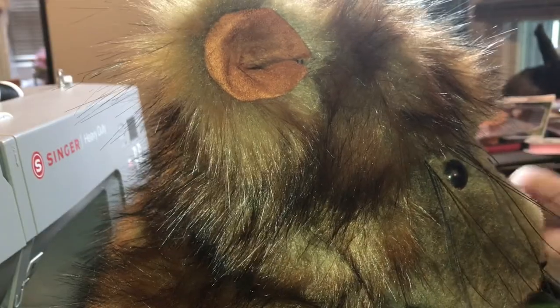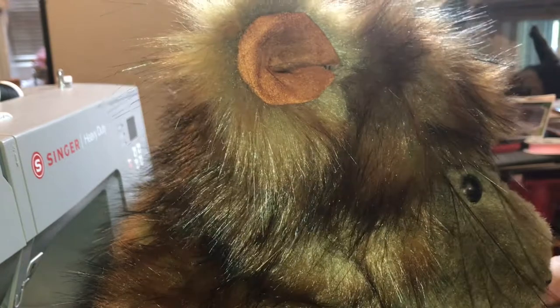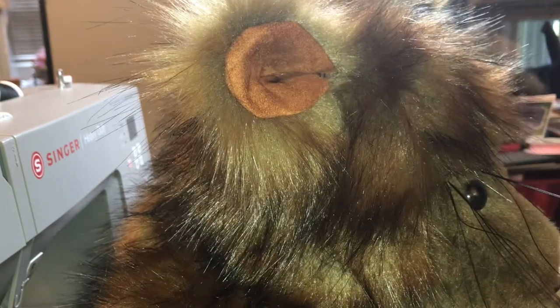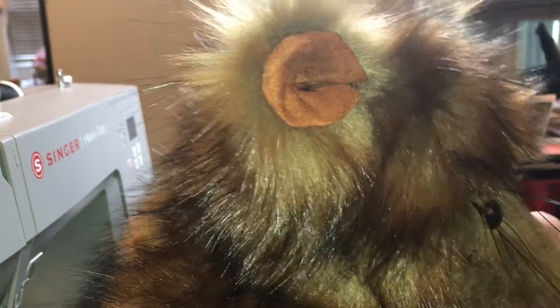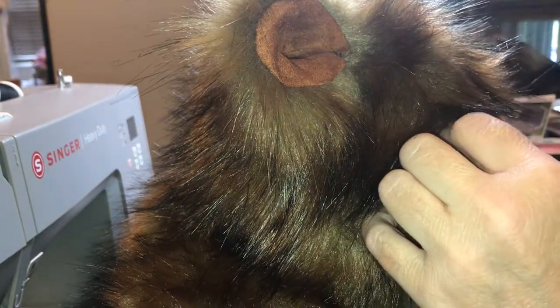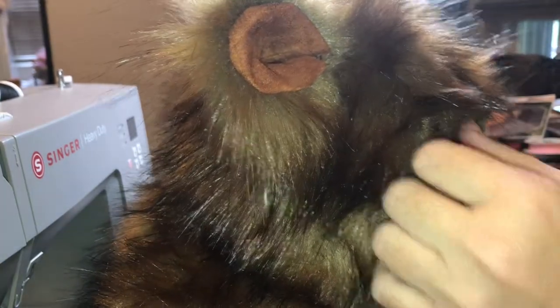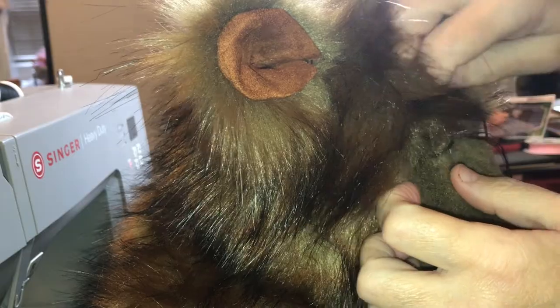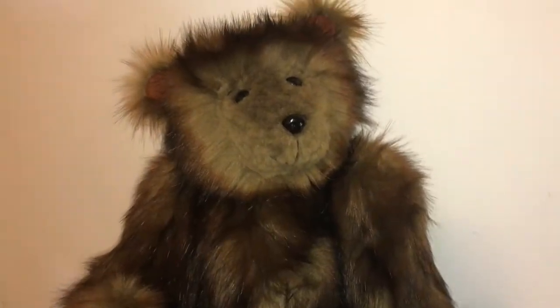Now we've attached the ears and we're going to sew on his features. Again, using the 5-inch doll needle and upholstery thread with several layers. And it takes a little patience to do that part. But in the end, we will have a beautiful finished bear that's ready to love.